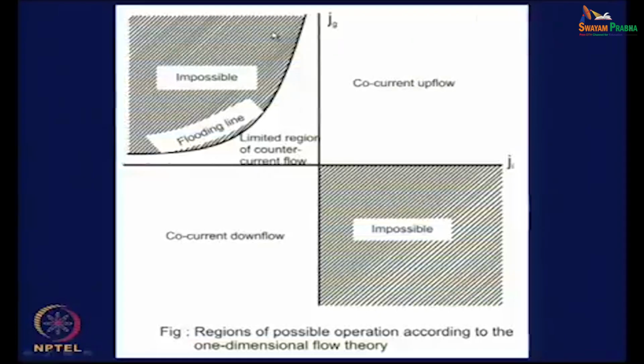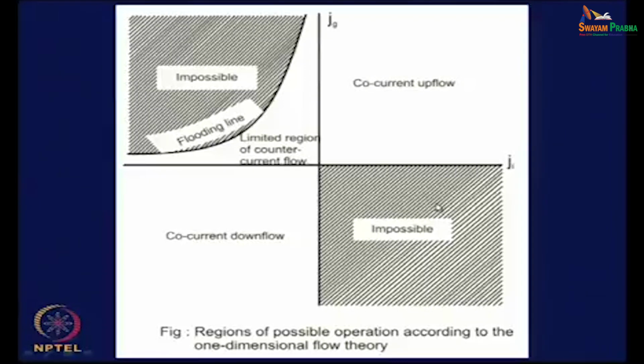Okay. So, this I have represented in the form of a PPT, which I am going to show you. This particular PPT tells you that in co-current upflow there is always a solution, and in co-current downflow there is always a solution. If you plot the curves, we will be doing it when I give you more problems, you find that there is a limited region in counter current flow with gas up, liquid down. In this limited region there is a solution, and beyond the flooding line there is no solution, and in this particular case you find that there is no solution for gas going down and liquid going up.